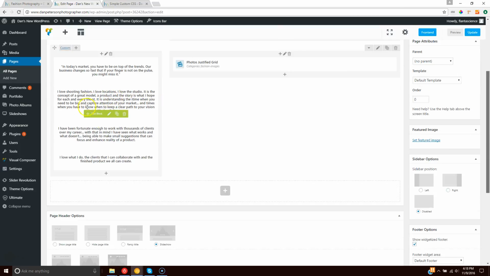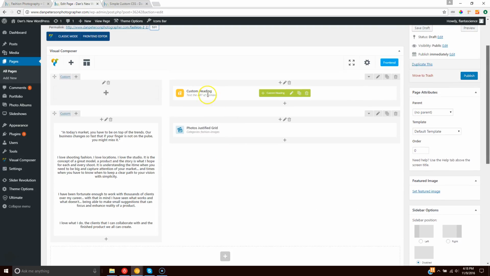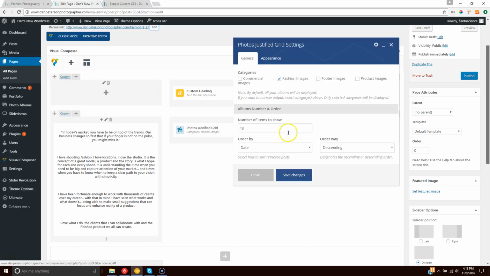Then you'd come in here and hit edit text to edit the content of the text. You go to edit text to change the heading. And then over here is where you're going to change which photos show up. So you're going to hit edit photos. And now this is where you have those photo albums I told you about. You have the footer images, which is basically every single image, and then you have fashion, product, and commercial. All I have checked off here is fashion, and that way just the fashion ones will show up. So if we wanted to change this to be a products page, we'd uncheck fashion and check product.